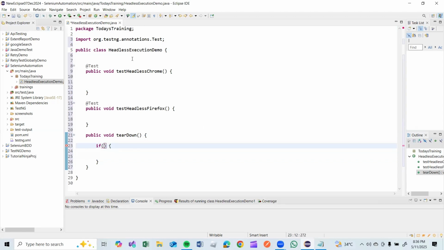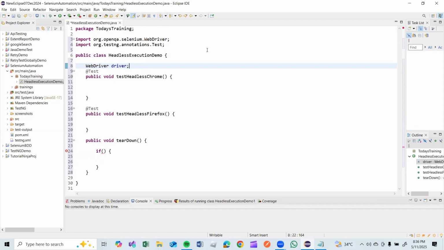So first of all, I am going to create a WebDriver instance. Control Shift O, so we have imported the required library for WebDriver.